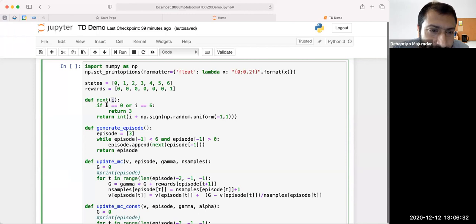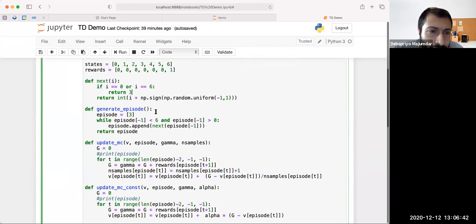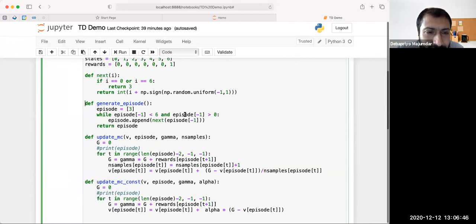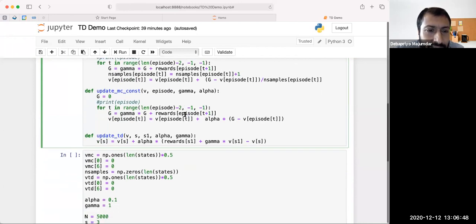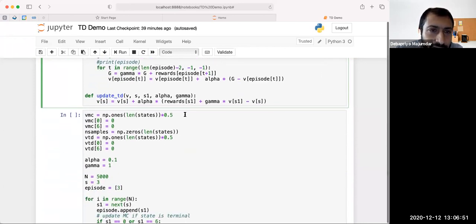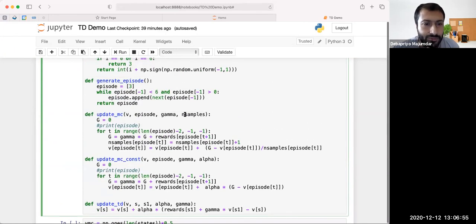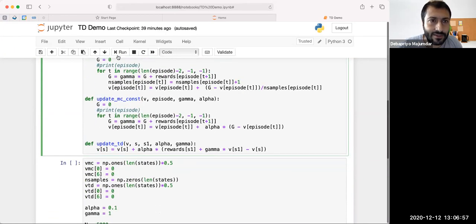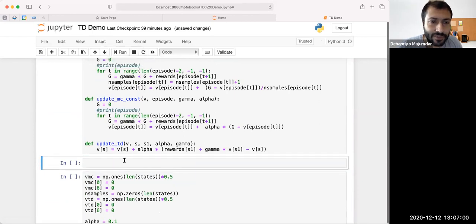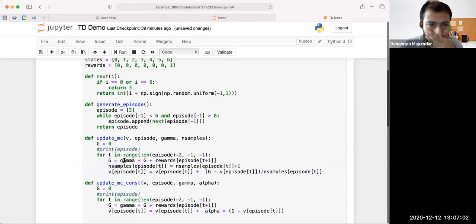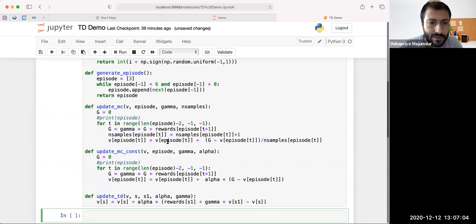So if we are at the terminal state, then I start in the begin state, which is 3. Otherwise, I go either left or right randomly. This generate episode code is actually not necessary, I was just testing. Let me just show you some examples of an episode first.